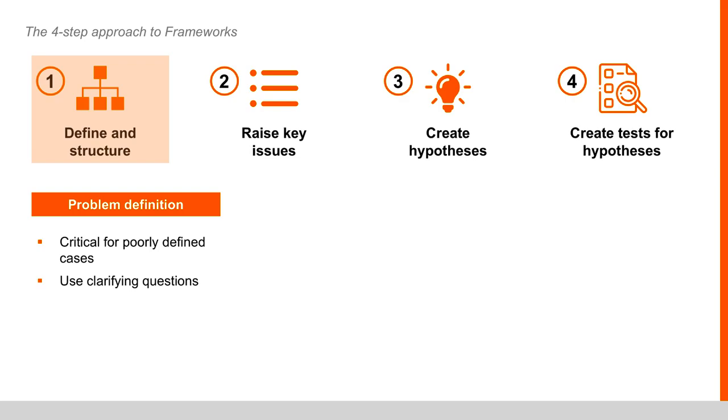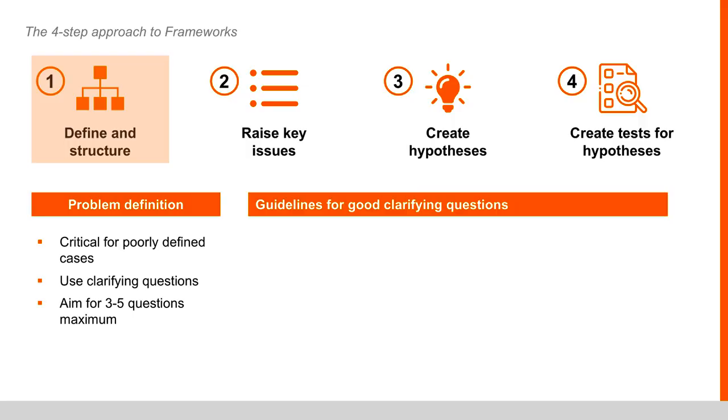Now, the second lesson in problem definition is that you define the case by using clarifying questions. And the third lesson that goes together with the second one is that you should aim to have 3 to 5 clarifying questions to define the problem. Try to have no more than 5 unless the case is so absurdly amorphous that you really need more than that. Let's dig into these two last lessons.